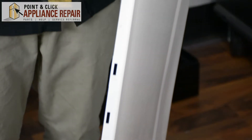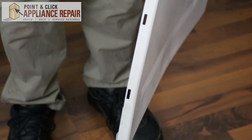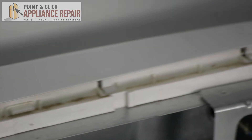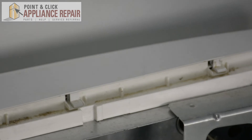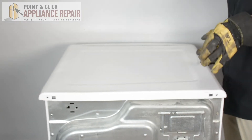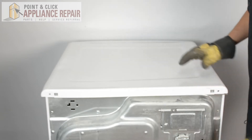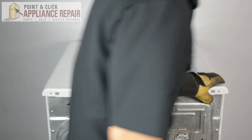If you take a look at one of the sides on the panel, it's got slots that go all the way down. Those slots correspond to each one of these tabs here. So when you put the top panel back on, make sure those slots line up with the tabs. As long as everything lines up, the top panel slides in there nice and easy and your back holes should line up so we can screw it back in.